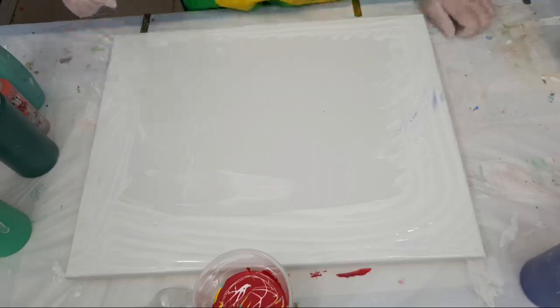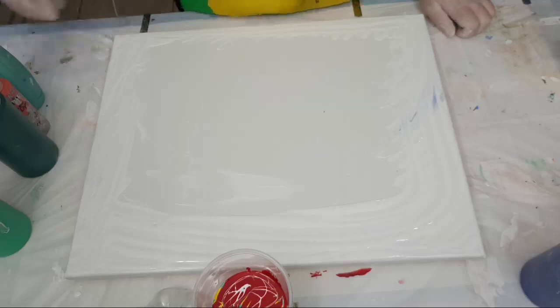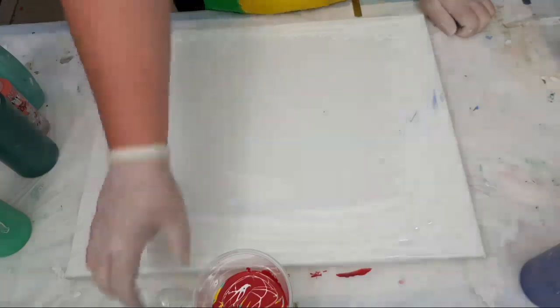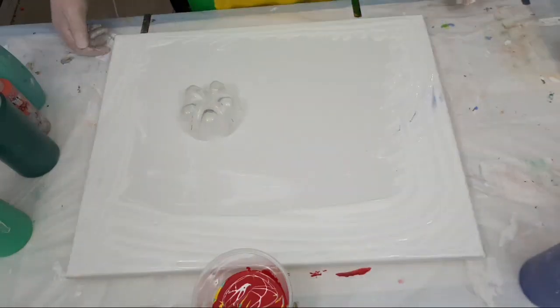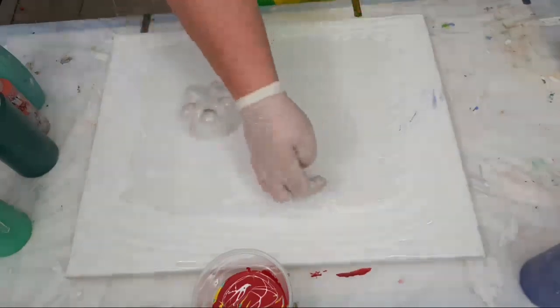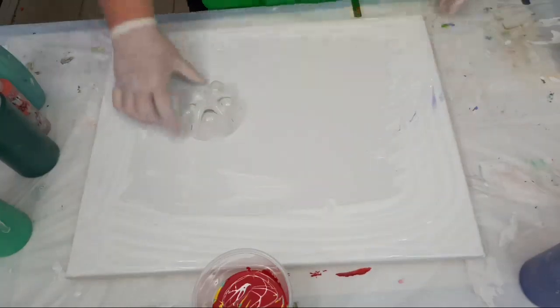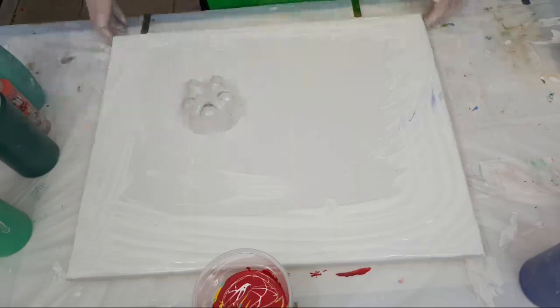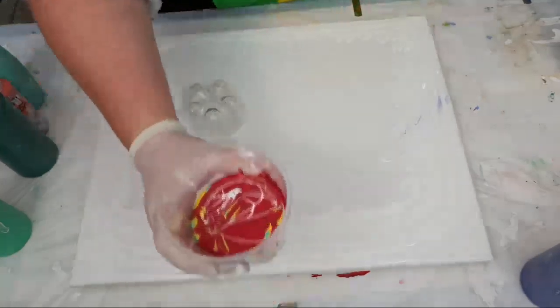Excited? Yep, me too. We're ready. Fingers crossed, everybody. Okay, let's go there. Hang on, get that bit of debris off. Okay. There. Good. And cheers.